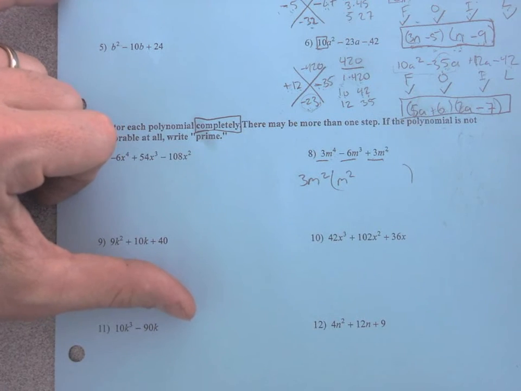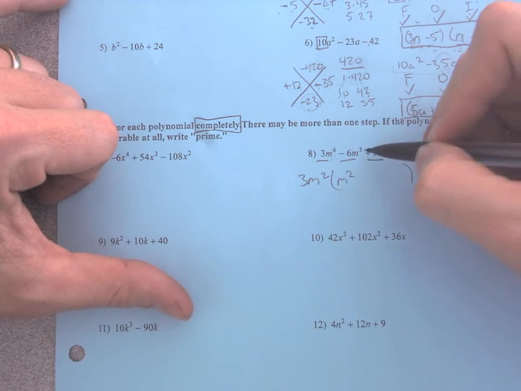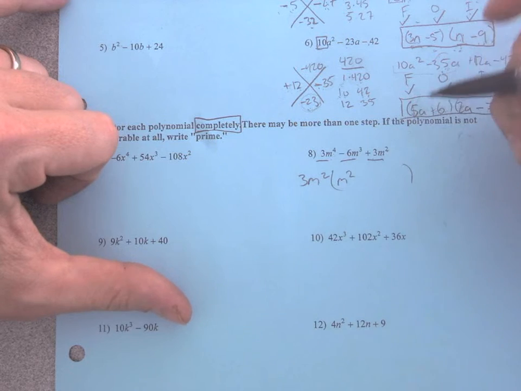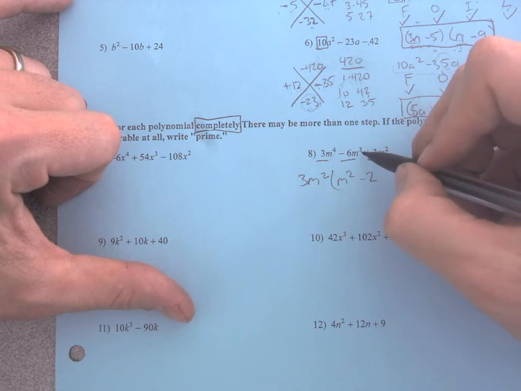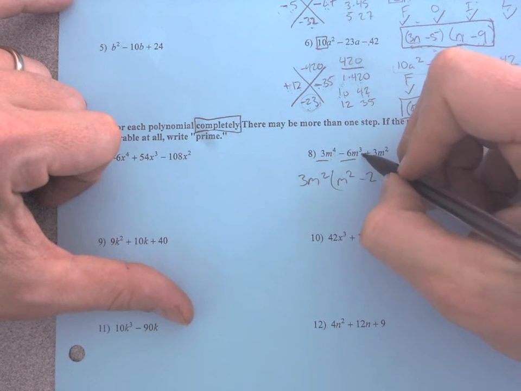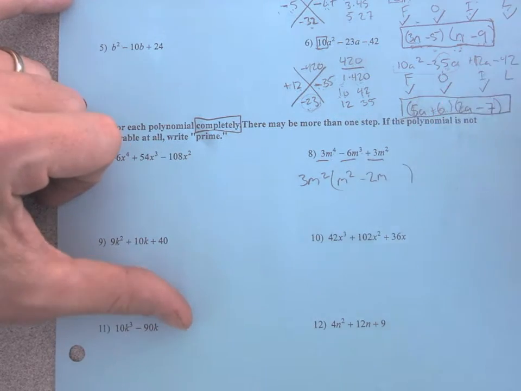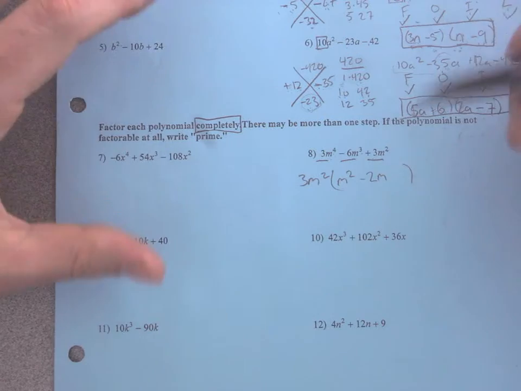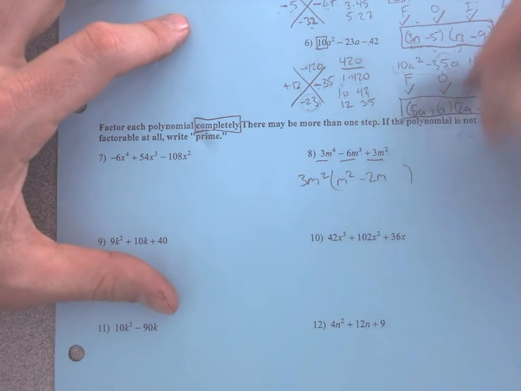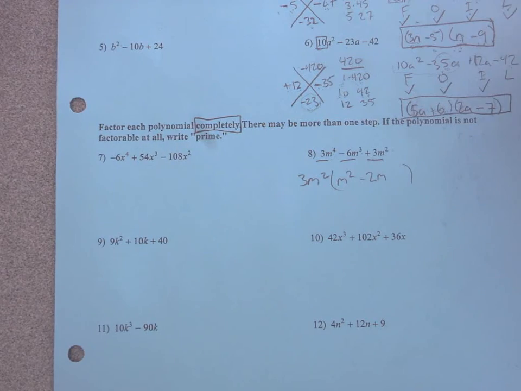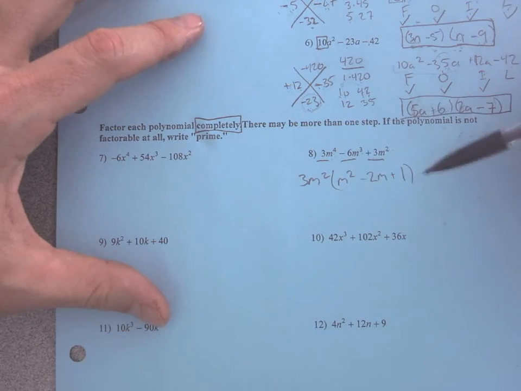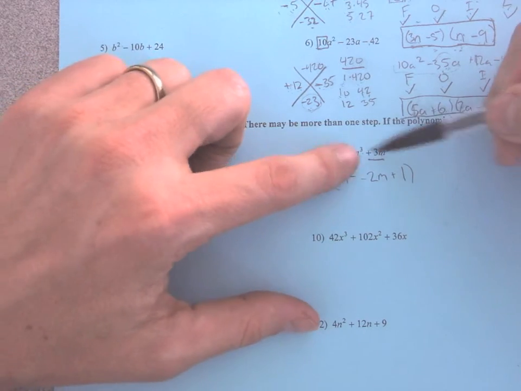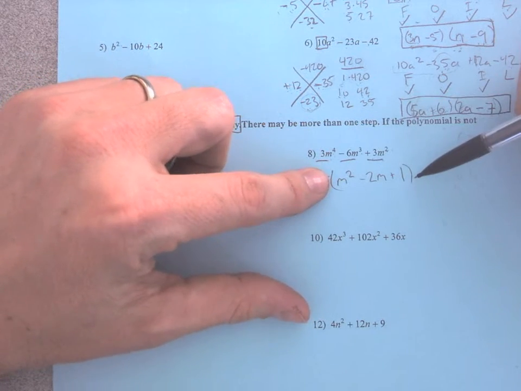If I take negative 6m to the 3 and I divide out 3m squared, the negative 6 divided by the 3 is a negative 2. And then if I have 3 m's being multiplied and I divide 2 of them out, I'm left with 1 of them. Okay, now this piece is a little tricky. If I take 3m squared and I divide it by 3m squared, you're like, oh, it cancels. But what do we mean by cancel? In this case, we mean it's going to give us a 1, because 3m squared divided by 3m squared is 1. So if we're factoring a GCF out of a trinomial, we should end up with a trinomial.